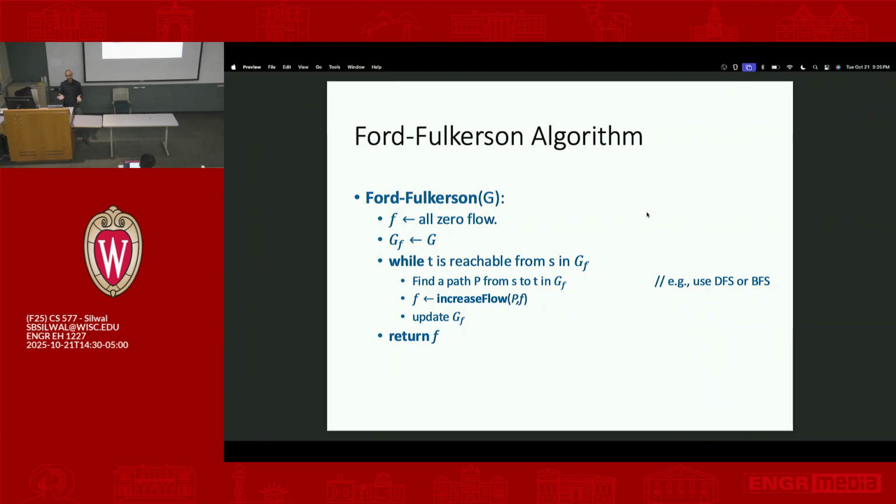But yeah, just to recap what happened: this is a way to send stuff from S to T, and it's a greedy algorithm. I'm just asking, is there some path that I can still use to send more stuff? If so, I find it and I send stuff on that path. That's all that's happening, except there's a little bit of a caveat, a clever thing where I'm canceling stuff I've already sent to be able to send even more stuff.